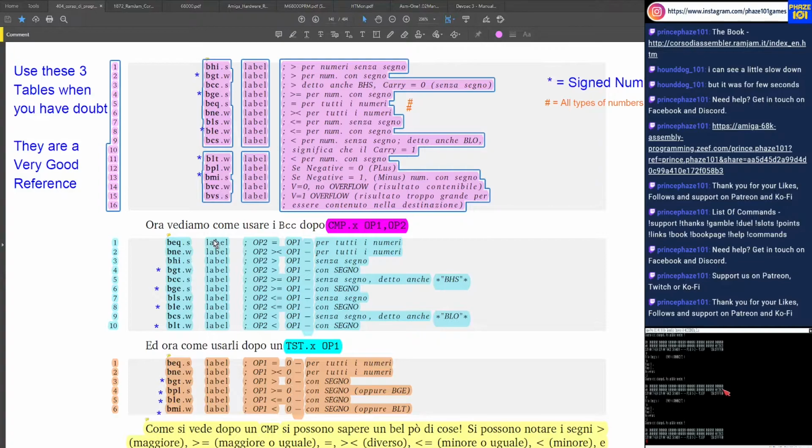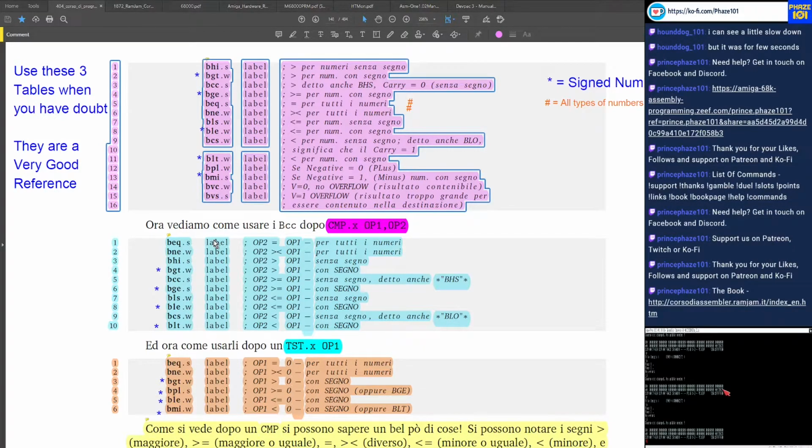Now, although we have all these types of branches, we need to know that some of these branches work when the number is just a plus number, from 0 to 255, let's say if we are working with bytes, and others when the number can be a negative number, from minus 128 to minus 1, and from 0 to 127. I will come to how we can have a number like that soon after this, but for now we can have two types of numbers: signed numbers and unsigned numbers. Unsigned numbers are always positive, and signed numbers can have a plus or a minus in front of them.